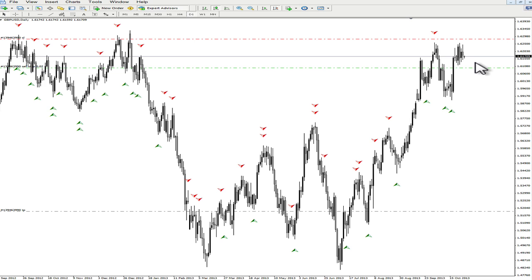And so right now we're looking for short opportunities on this pound dollar daily chart. That could go down to the 4-hour chart. So you could take this down to the 4-hour chart, and you could also look for short opportunities there. Although the daily chart will give you a little more flexibility in your schedule. You'll actually be able to trade in about 5 minutes a day and manage this chart in 5 minutes a day. So if you have a day job, the daily chart is a great chart to trade.